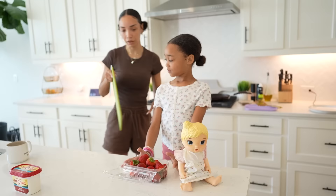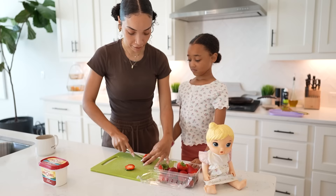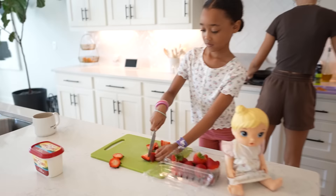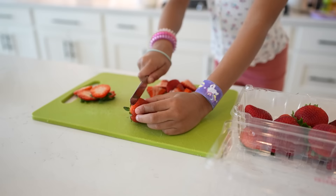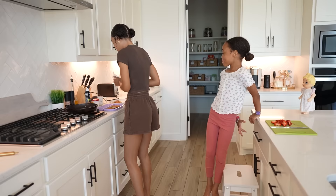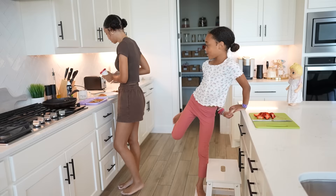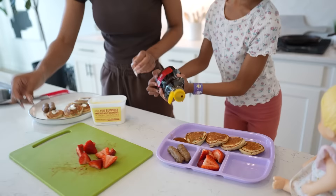I'm making little mini silver dollar pancakes. Meanwhile, I have Ziya cut the strawberries — cut the top off first, then cut each one into maybe three pieces. She decides she wants syrup but no butter on her pancakes, so she grabs the syrup and arranges her strawberries in it just how she wants.